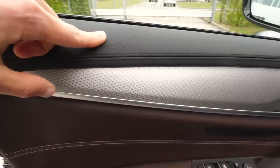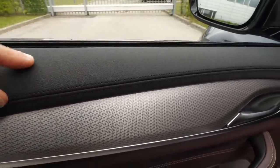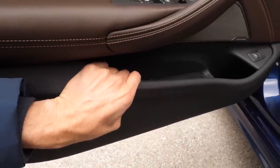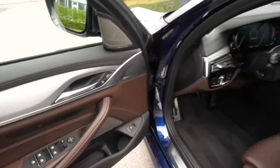And all the areas here in the top are also softened up. You can touch them and squeeze them basically, and they're really soft. It's no hard plastic. The only hard plastic, well, even here it's a little bit soft. It's a little bit harder, but softened up a little bit. So a very good impression of the build quality.